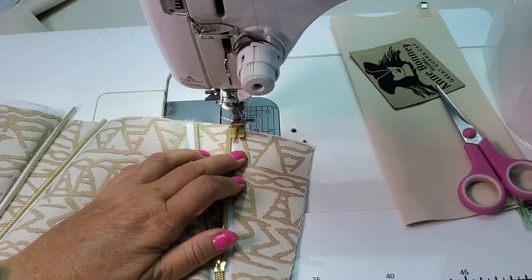So now when we close this, be careful so it doesn't pop off, because then you have to put it back on again. It will be a little bulge on the bag, but that's fine. And then you see we have this little fold, but that's on the inside of the bag, so the bag gets a little narrower.